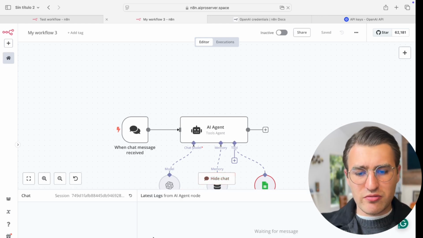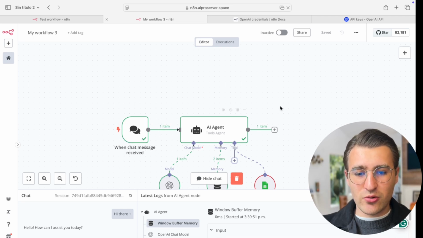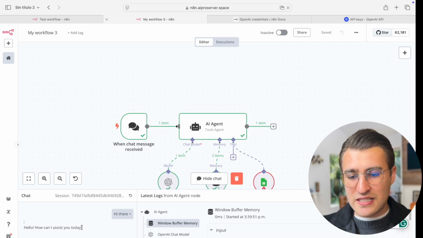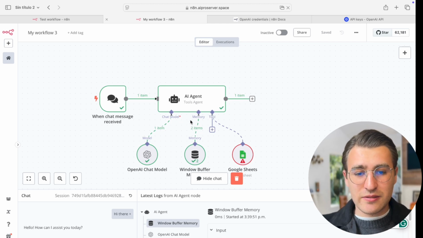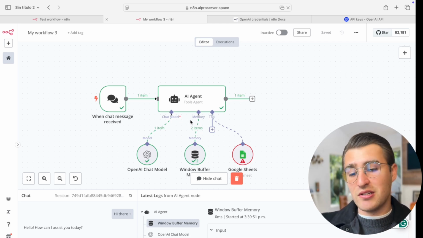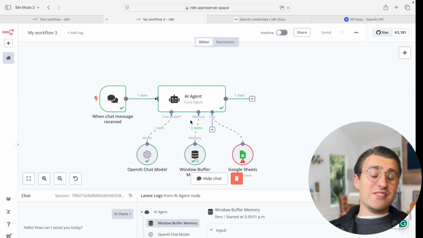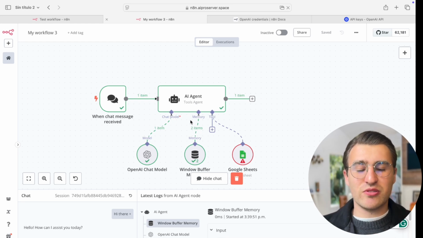So let's click on chat to verify if it's working. I'll put hi there. Well, you just saw how this workflow works. Everything is green because it's working. And here the AI agent answers me, hello, how can I assist you? But right now the agent doesn't have any prompt or purpose defined, so it cannot assist us in too many ways. This is the great thing about N8N, that you can make your customized personal AI agents for different purposes. And I work with this day by day.